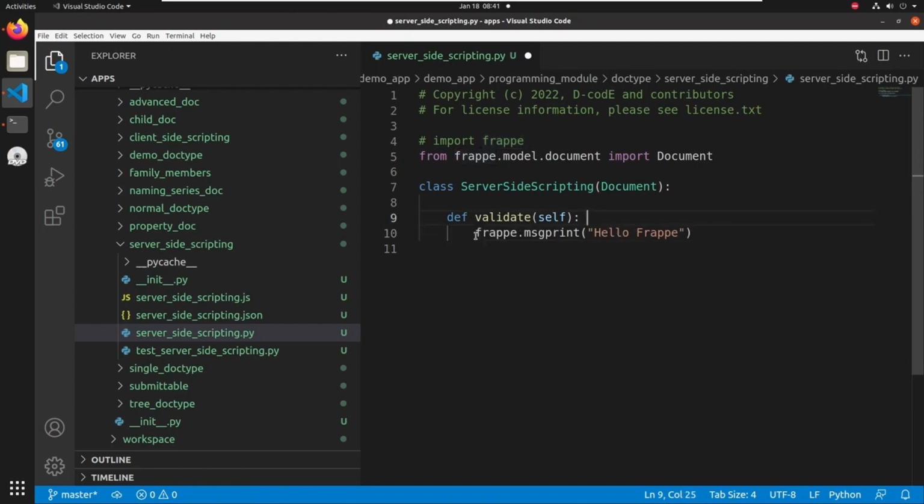So now the method frappe msgprint will trigger when we are validating this form. Normally the validation happens before saving this document. And I am doing one more thing: here we can see one import frappe line is commented. Let's uncomment this and save the form.